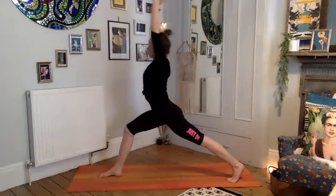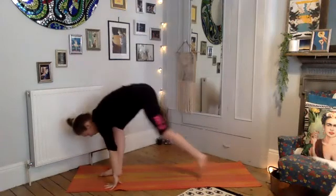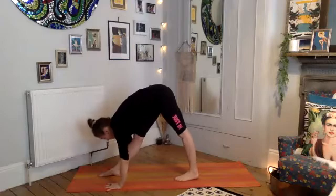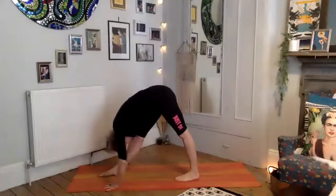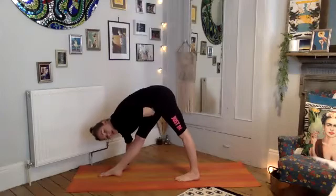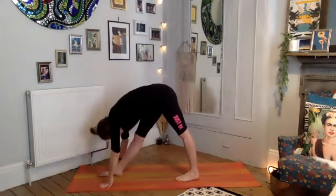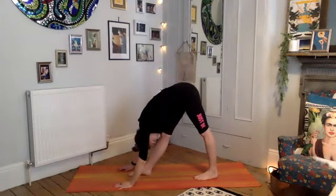And then exhale, bring the head and chest down, bring the hands down, bring your back foot in about a foot distance and start to lengthen through both of your legs. Draw your head and chest down for your forward fold. So again, we're thinking about that left hip forward, right hip back, square through our pelvis. And our body's just melting down over our front leg. Take 2 more deep breaths.